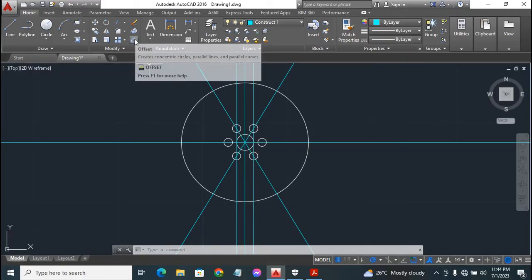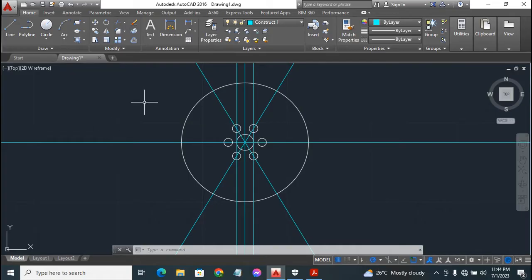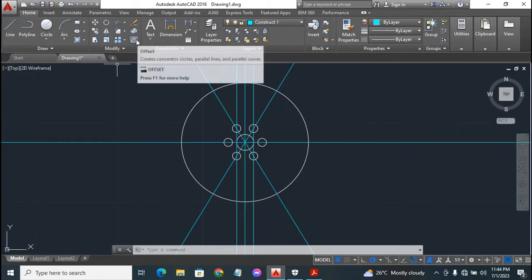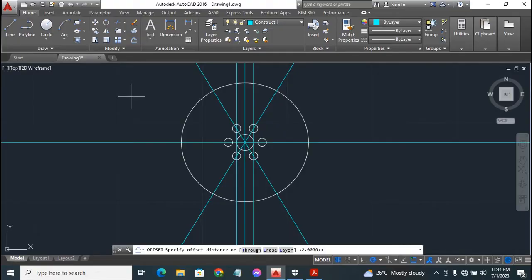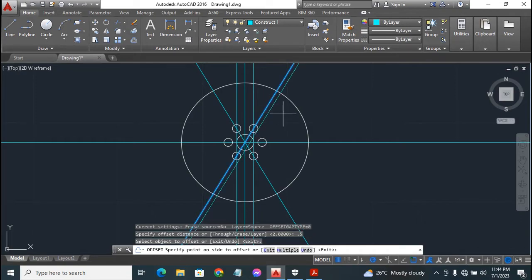I think that will give us a more accurate line. So let's do that. Go to the offset command, type in the offset distance, which is 0.5, press enter on the keyboard. Click on this line, this is the line I want to offset. Now that is better.